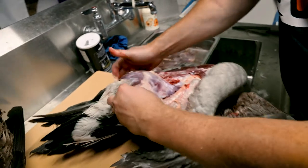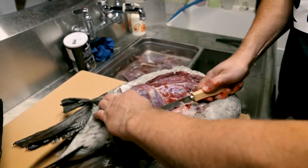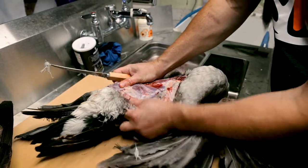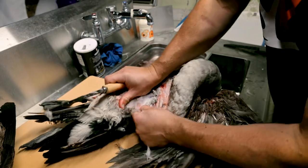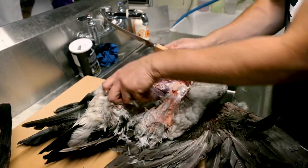And once you get to this point, once you've got enough of the skin peeled back, because this is the key right here, is getting that skin peeled back so that you're able to cut this without having to deal with the skin. If you leave too much skin, it gets real hard to cut, and then you get frustrated because you're cutting the wrong place and you can't see what you're doing.